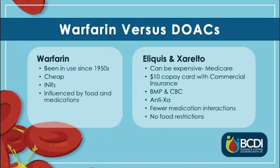With Eliquis and Xarelto, we usually check kidney function. A BMP is how we check kidney function, and then a CBC, so we're looking at the blood count. We usually do that once a year in somebody who has normal blood counts and normal kidney function. If for some reason a person has a low blood count or a kidney function that's not quite normal, then we'll check it more frequently. It doesn't hurt your kidneys, the Eliquis and the Xarelto, but it is cleared partially through your kidneys.